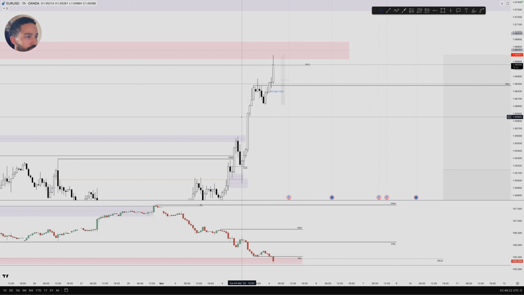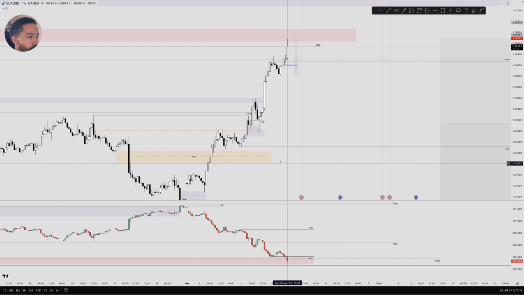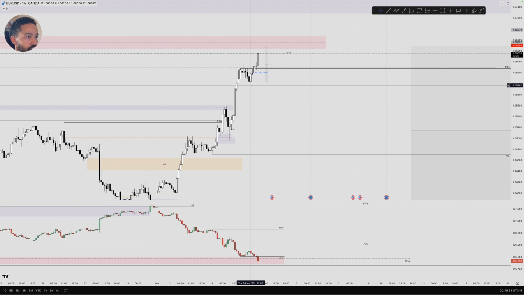Now the good thing about this structure is if we are to see a deeper pullback to the 4 hour or higher time frame discount, this is where we'll see our structure shifts. So if the 1 hour does break structure and then pull back to a PDA left behind or POI, then we can look for our shorts with these lower time frame 1 hour, 4 hour PDAs, POIs on side to trade back down into, say, these imbalances and this order block, and then possibly down towards this area as well.